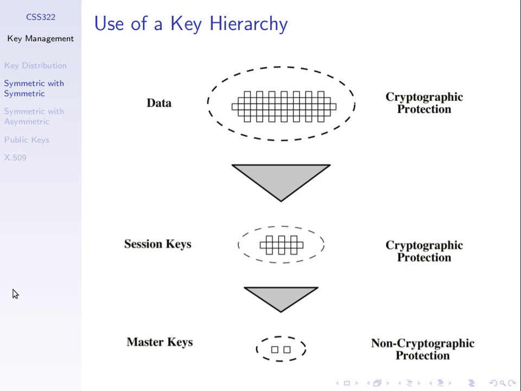In summary, we have our data that we want to be kept secure. We encrypt the data with session keys, where the session keys are known by the end users. And for those end users to know the session keys, we encrypt them using master keys, and the KDC distributes those session keys to the end users, encrypted with the master keys. How do we obtain the master keys? Usually using physical or manual delivery. That is, I go to the KDC and say, here's my master key.